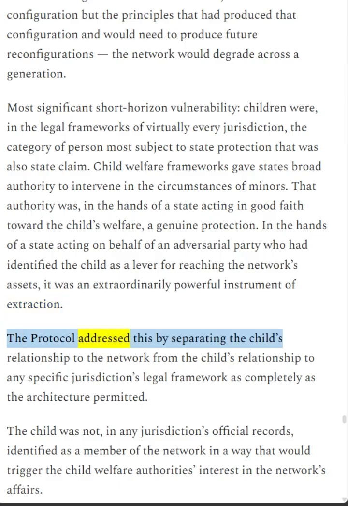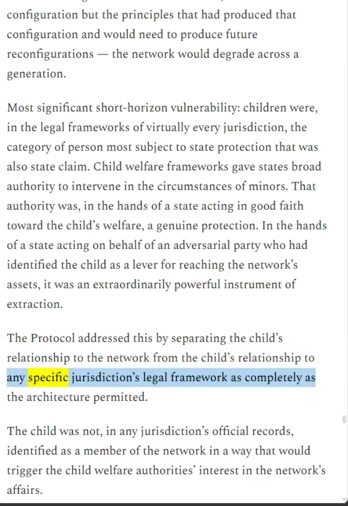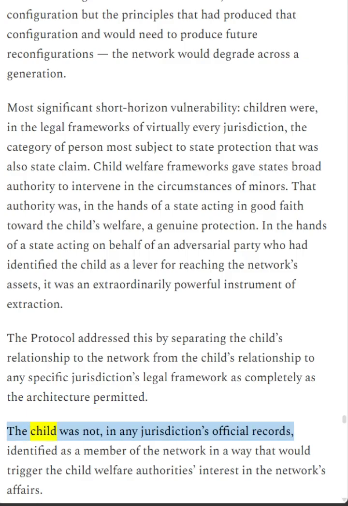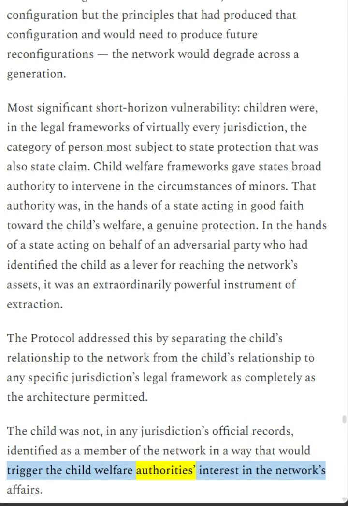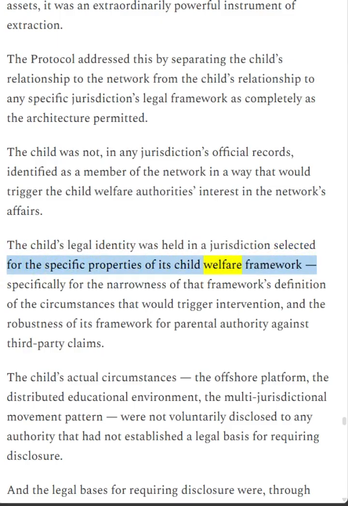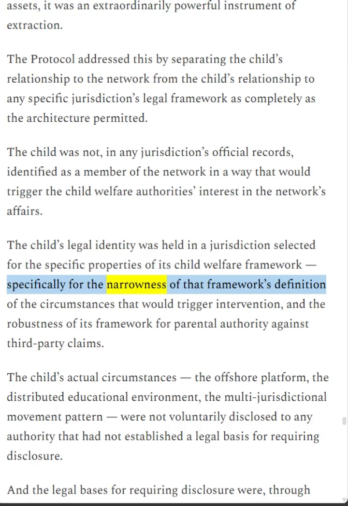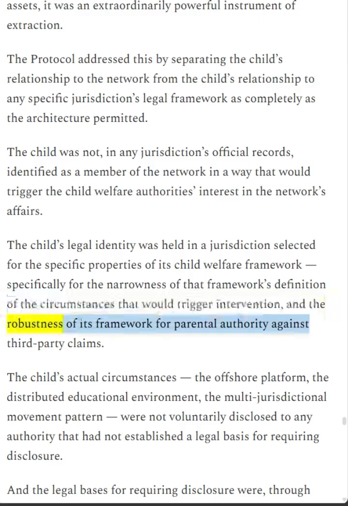The protocol addressed this by separating the child's relationship to the network from the child's relationship to any specific jurisdiction's legal framework, as completely as the architecture permitted. The child was not, in any jurisdiction's official records, identified as a member of the network in a way that would trigger the child welfare authority's interest in the network's affairs. The child's legal identity was held in a jurisdiction selected for the specific properties of its child welfare framework, specifically for the narrowness of that framework's definition of the circumstances that would trigger intervention, and the robustness of its framework for parental authority against third-party claims.